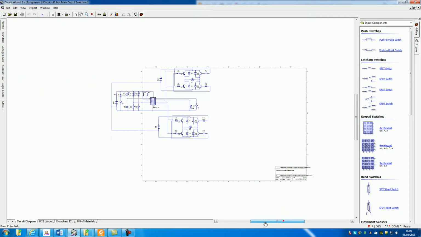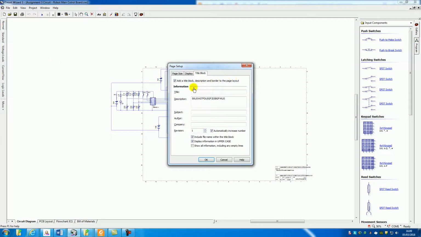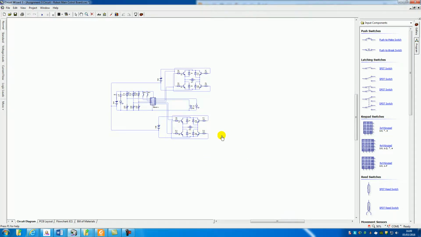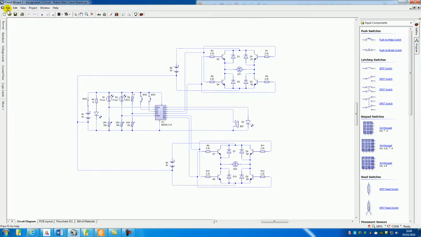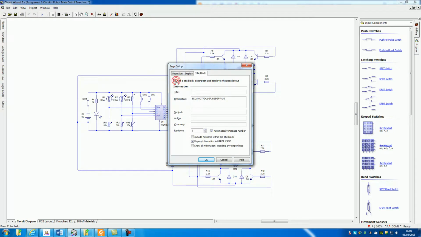Now this has already been done, so this is a bit of a cheat, but if you wanted to have this title block, all you need to do is go to title block, and normally this option is not selected. So if I click on OK, normally this is what your work looks like. This is an example of a circuit that was done. Let me try that again. Go to project, then title block, then add title block, and in this title block it's asking me to fill in a variety of different bits of information.